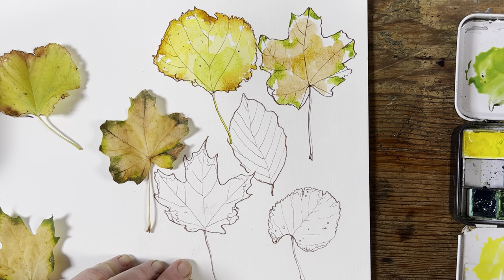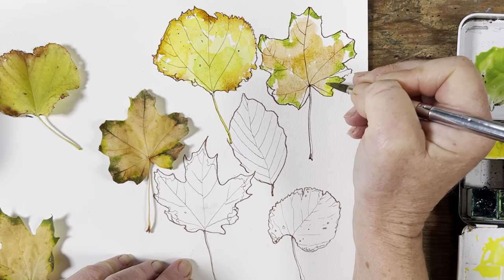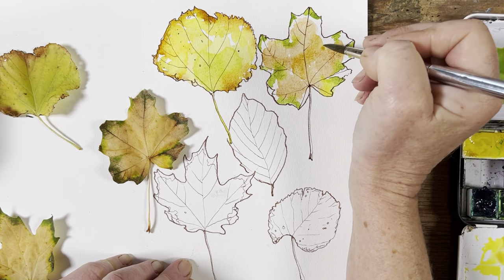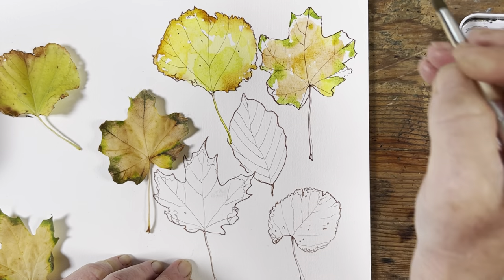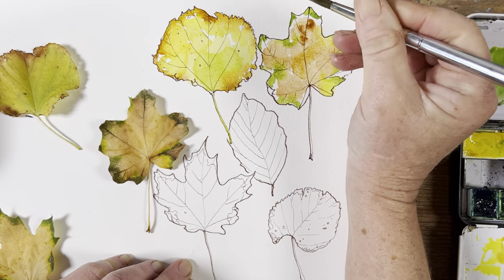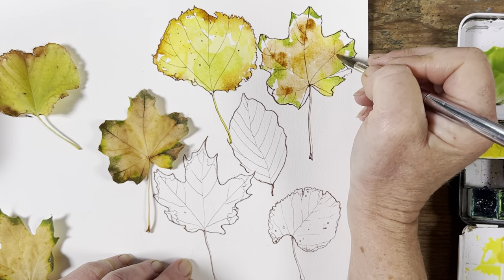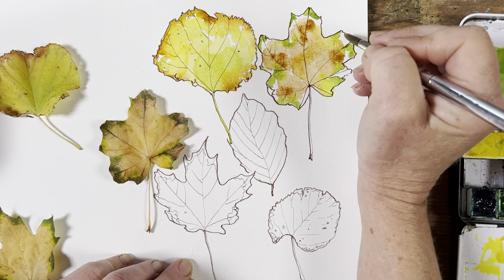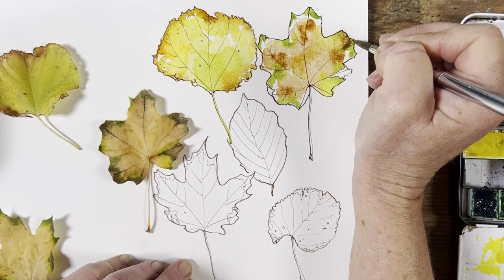A little bit of yellow. I'm not that fussy about the particular shade of yellow — the yellow in my paint box is a bright clean yellow and it's quinacridone yellow. I'm just deepening up here — it's important to put this on while it's still wet, otherwise the paint won't blend in. I've just added a bit of burnt umber to the corner here.